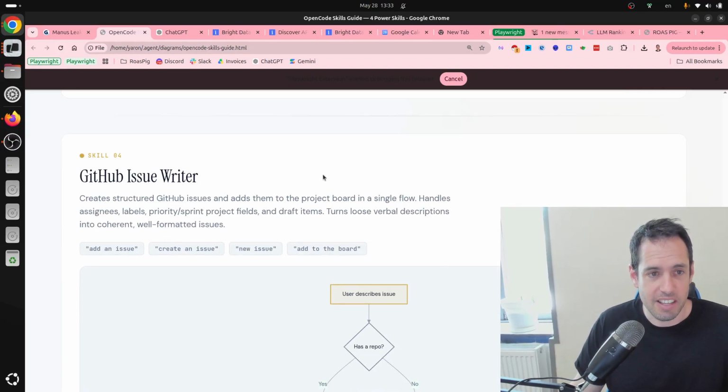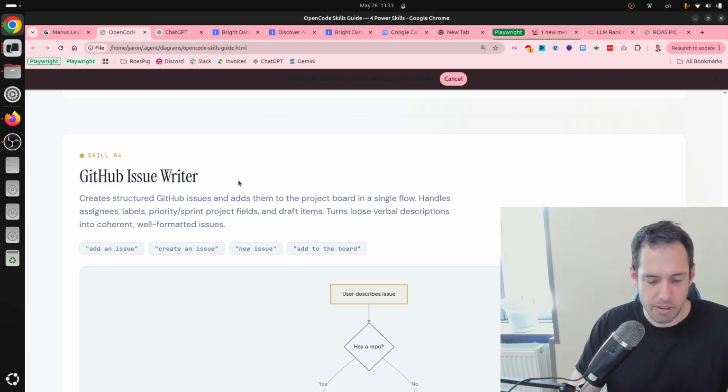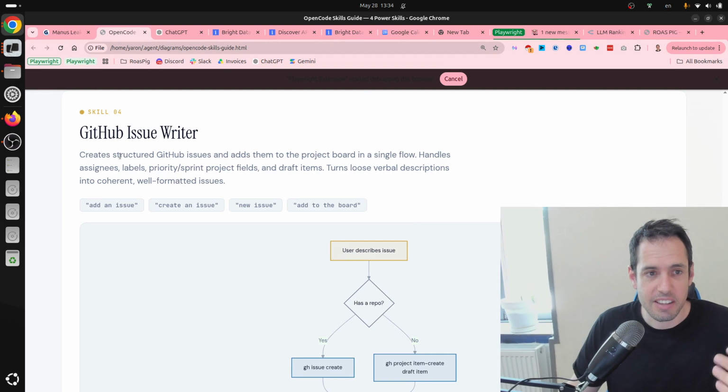Now, the last skill that I'm using all the time is a GitHub Issue Writer. So basically what this does, we maintain our project in GitHub using GitHub issues, kind of similar to Jira or Linear or whatever. The thing I like about this GitHub Issue Writer, it's a skill that whenever I encounter a bug or we have a suggestion from a design partner or from a user, I just come and I write what was the expected behavior and what was the issue.